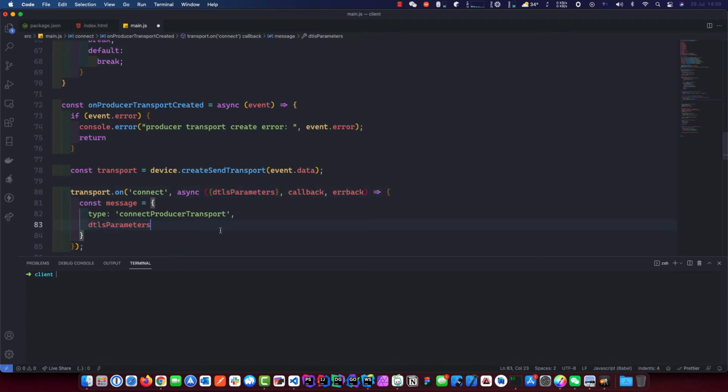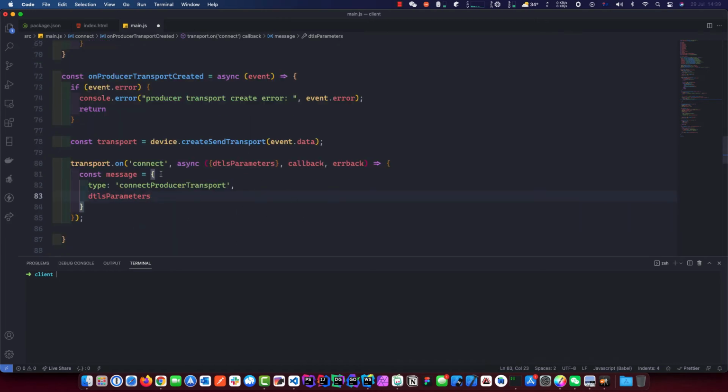That's the information we get back after the server sends it to us, and we put this on our local connection, and then our local connection has an event. As soon as it's on connect, we will spit this out, and then we send it back to the server. Then the server does this thing, which we're about to do right now.